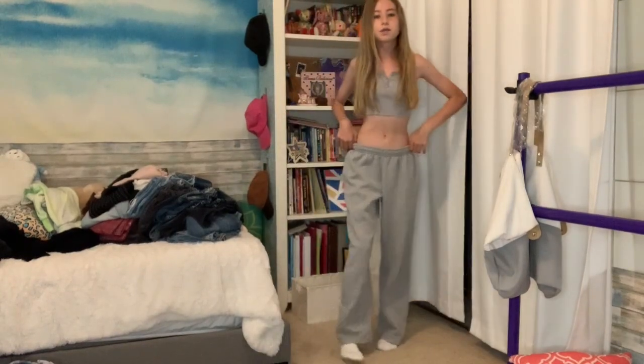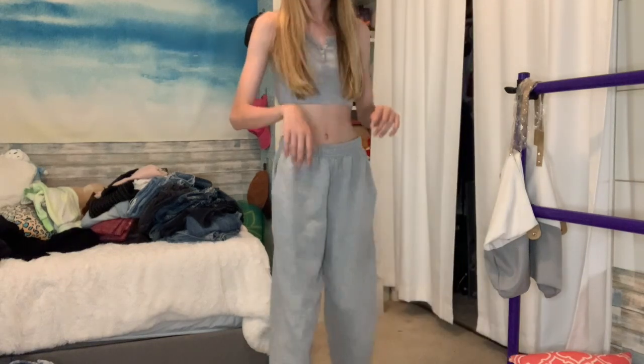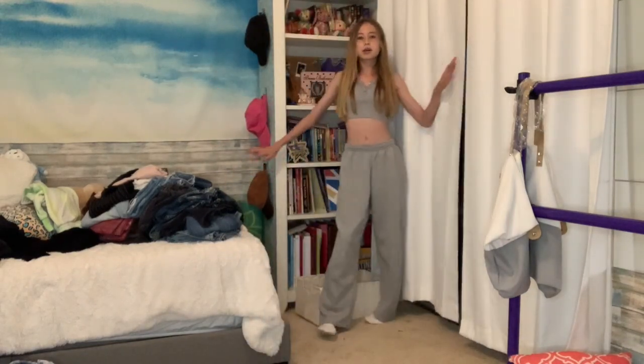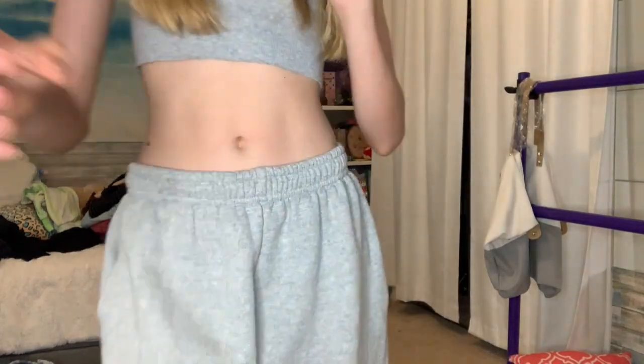Now let's move on to non-Brandy things. We have these pants from Hanes - you can find them on Amazon. I like the cut better because they're boot cut, but these are kind of a little bit big because the string is lost. These are actually boys' - I got them from my brother's closet because they don't fit him anymore. I don't usually wear these out in public because if I roll them and mess around they fall down.